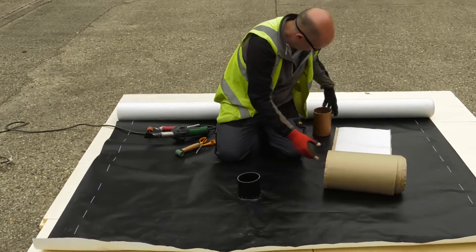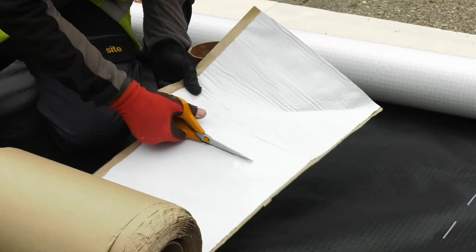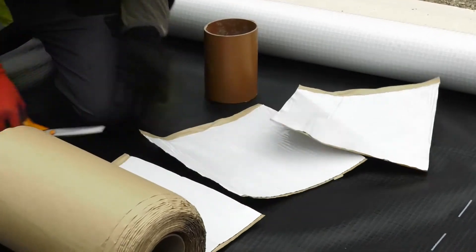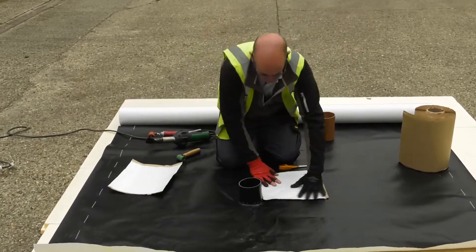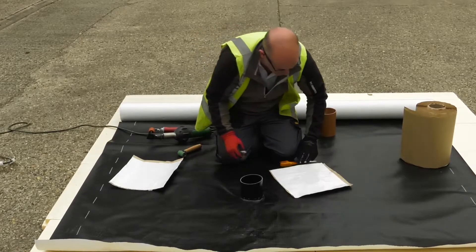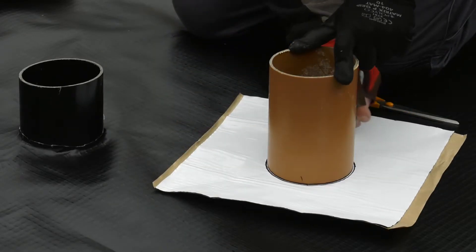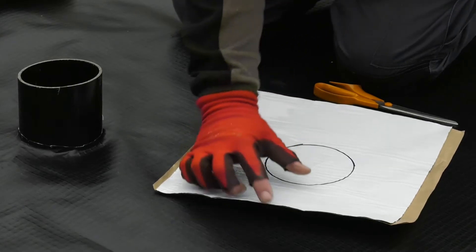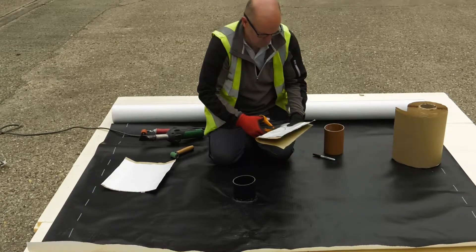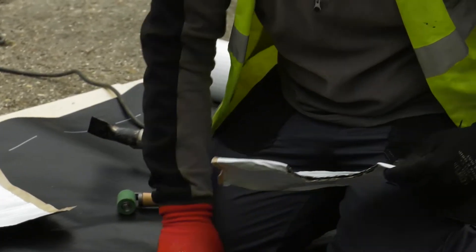Using the standard detailing strip, which is self-adhesive, cut two 300mm squares. By folding diagonally, we maintain the 300mm width. The first square will locate centrally over the pipe — mark the position using a marker pen for accuracy. Allow a suitable equal margin around the edge. Folding it in half can make cutting easier. One tip when using scissors is to keep them lubricated with washing up liquid in water, which makes it easier to cut through the bitumen.